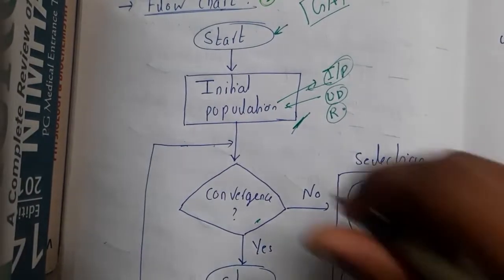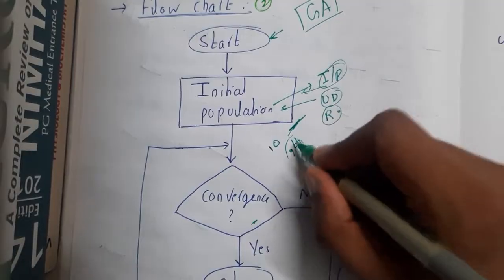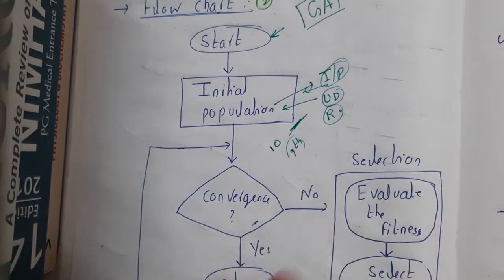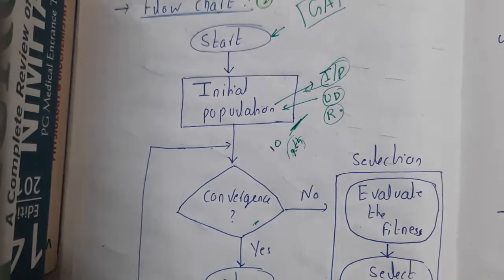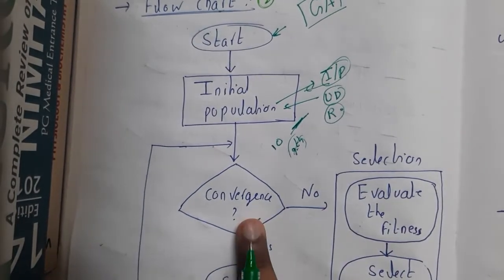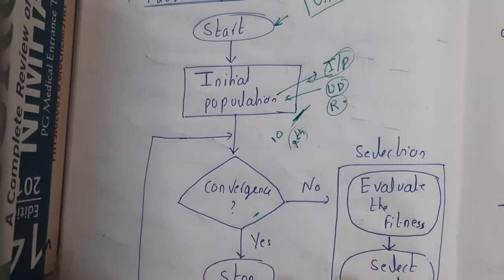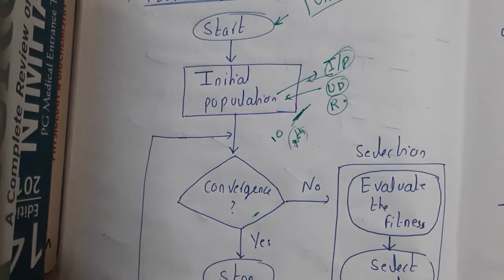If your previous population is of size 10 and the 9th one is the worst case, even if it is not satisfying any requirement, in that situation you will replace that 9th one with the new one, and you will again check the convergence. You will continue this process until you get the best one, guys. That is the logic here. It sounds really interesting, right? Now I'll be taking an example and showing you exactly how it is happening.